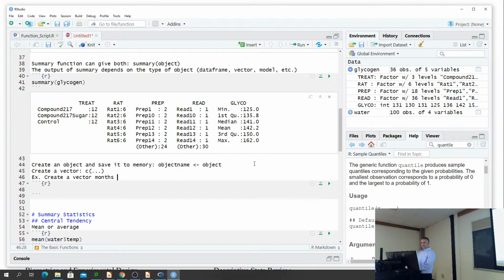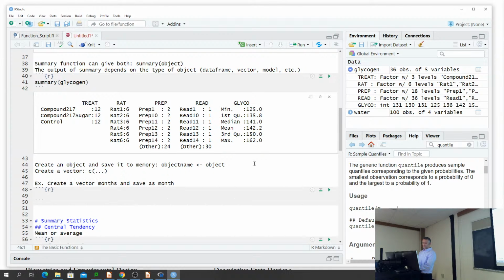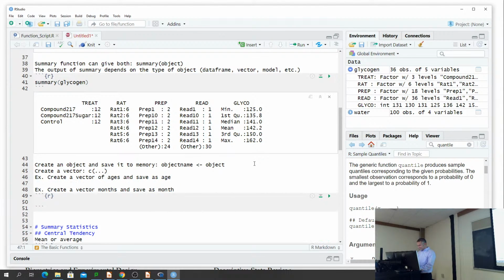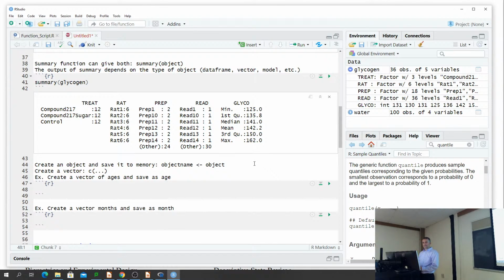No, that's going to be too hard. First up, we will do ages and then save it as age. So first up, we're going to create a vector of ages and save as age.